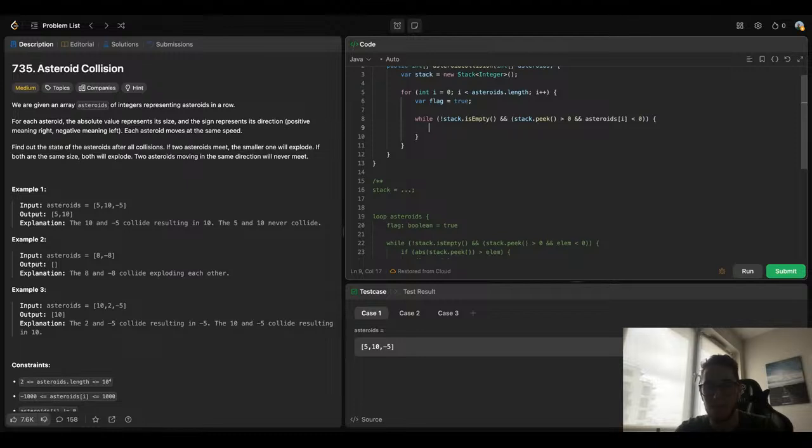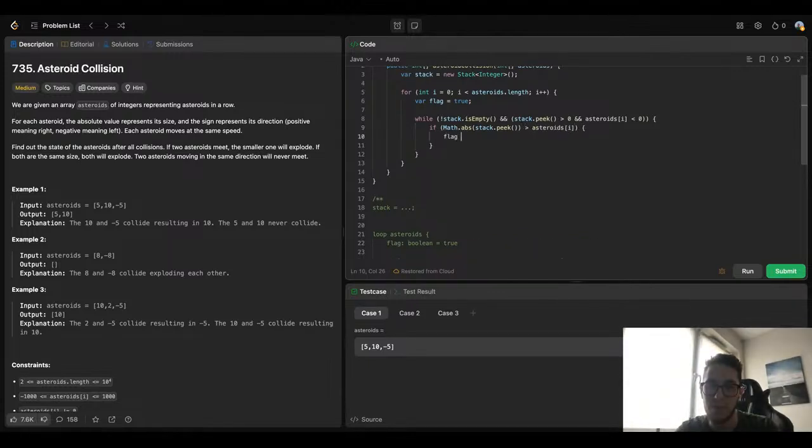In this case, we check if Math.abs of stack peek, our top element in the stack, is bigger than the asteroid element. We mark the flag as false.